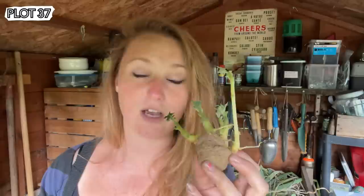Now, the problem is when you're growing potatoes like this, I mean, they always say when you chit them, I know there's a big debate about whether you should chit or not chit. I'm not going into that now, but this is well beyond chitting. And these little or huge growths are going to be incredibly fragile. So when you plant that, normally they've just got the little eyes starting to produce a tiny bit of growth. These are going to be really, really delicate, so you're just going to have to be a bit more careful with them.